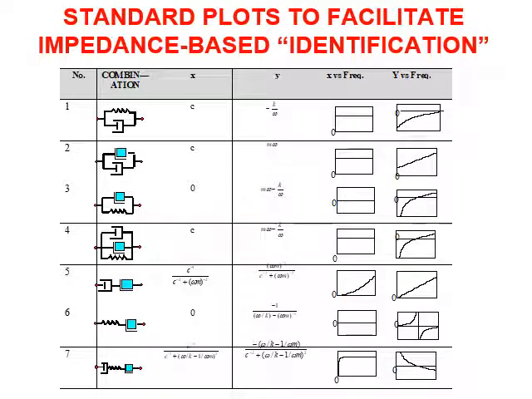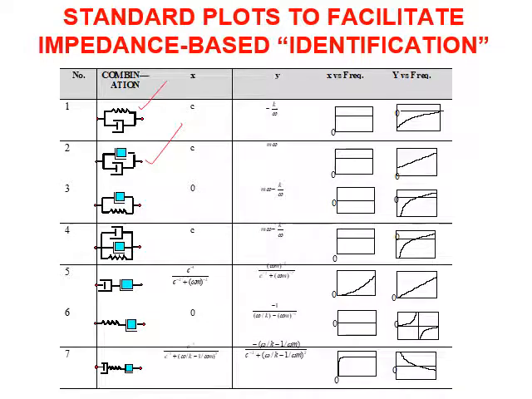So in general, a lot of different combinations are possible. These are some of the standard combinations. If we see this kind of variation in X and Y, that the real part is constant and the imaginary part is negative, and the negative value is reducing in magnitude, that means it's a parallel spring damper combination. Similarly, if we see that the real part is constant but the imaginary part is positive and linearly varying, then that means it's a parallel combination of the damper and the mass.